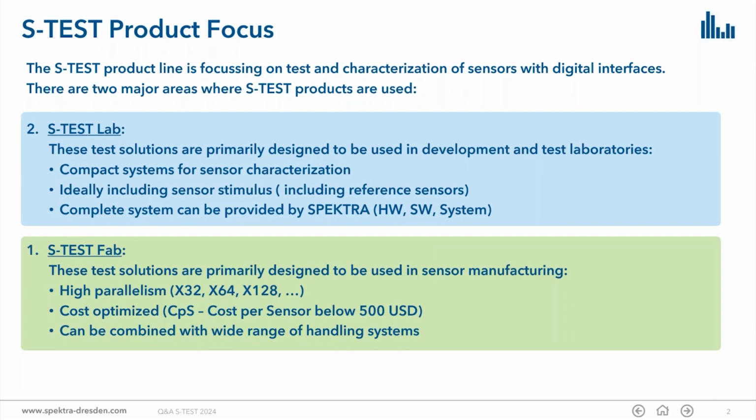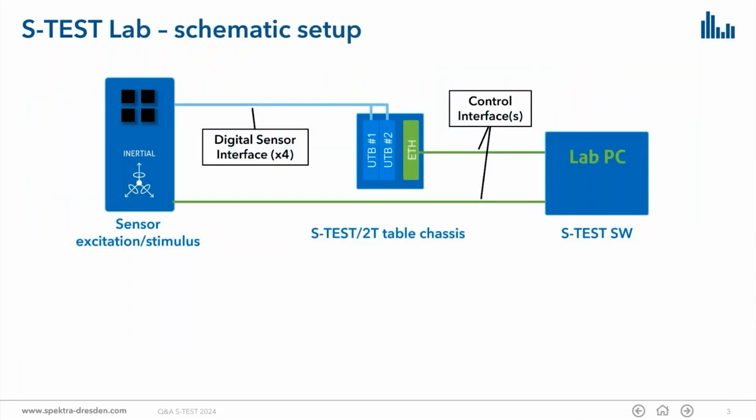And as this is usually a wide range of things, we always ask customers to come to us to work with S-TEST Lab. S-TEST Fab, on the other hand, is totally tailored to mass production. That means quick and efficient, and most importantly, highly parallel testing. I have a few slides to basically show this S-TEST Lab schematic setup.